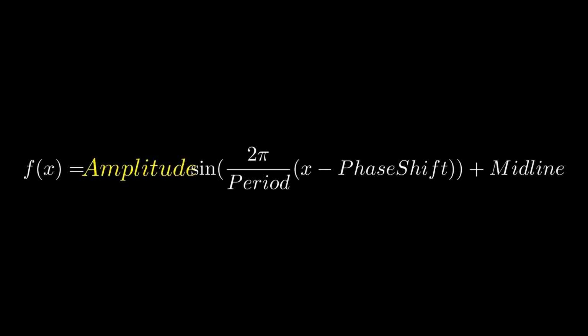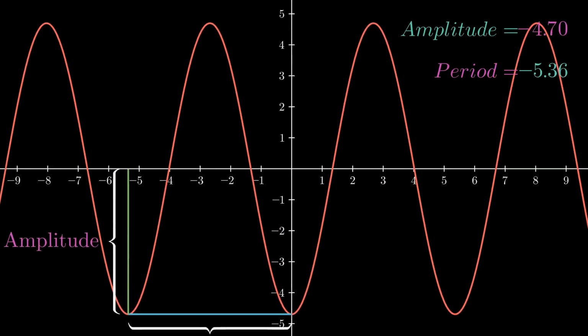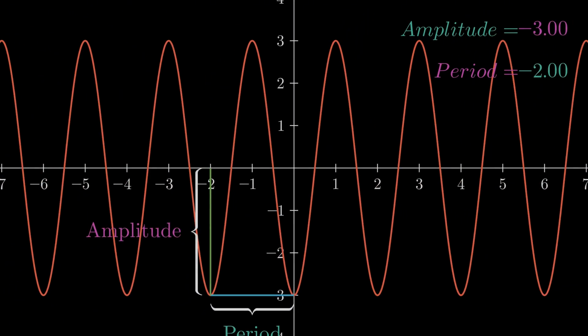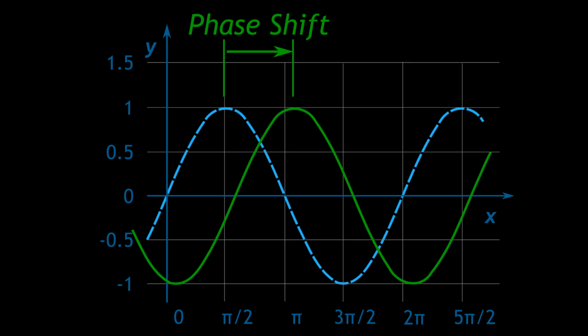There are certain properties of these sine and cosine graphs that you can change that changes the graph. First, amplitude and period are basically the height and width of the function. Here we have a cosine function, and as you can see, changing the amplitude does not change the period. The phase shift is just the horizontal displacement of the function. And finally, the midline shows the midline. What a bad definition. Almost done now.